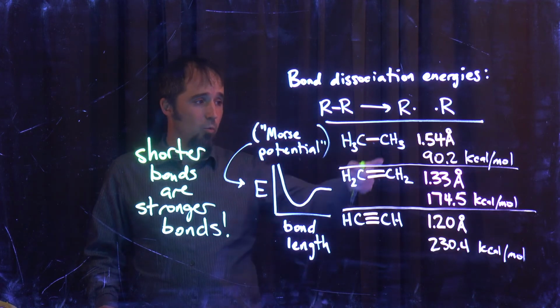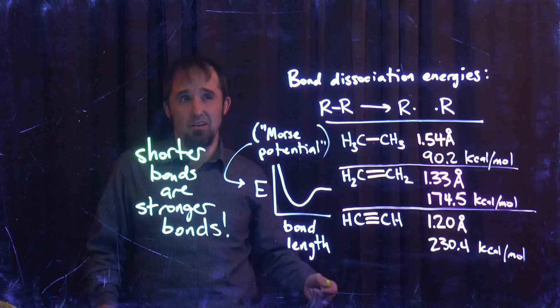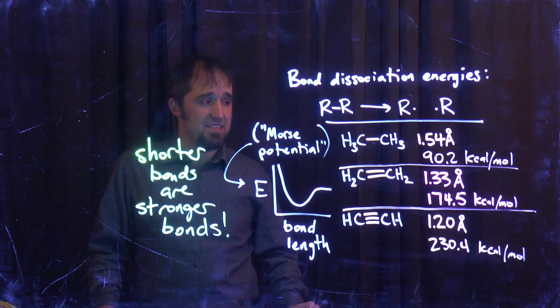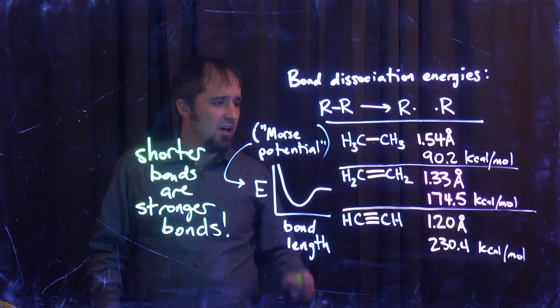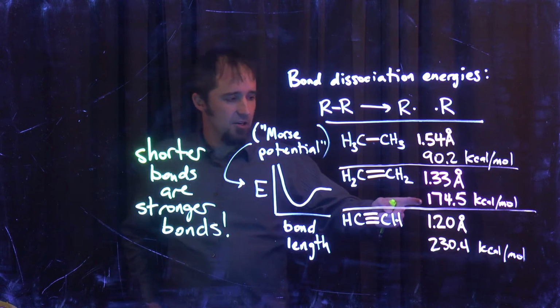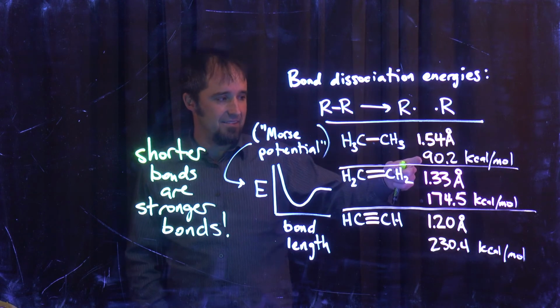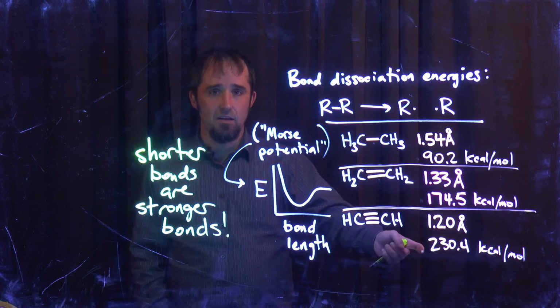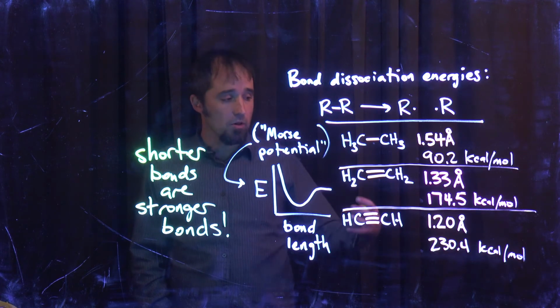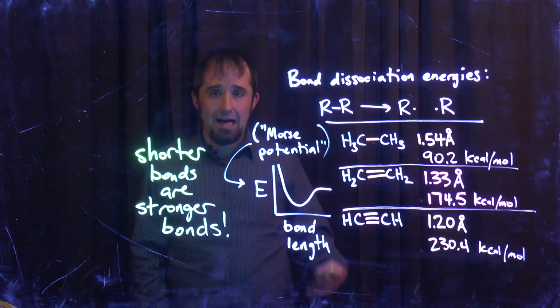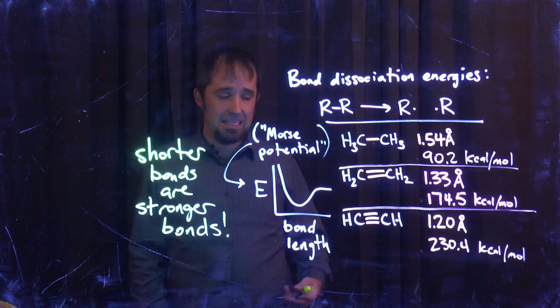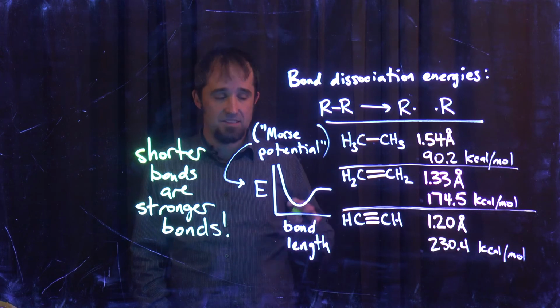If somebody asks me how long a carbon-carbon bond is, I'm like, I don't know, about 1.5 angstroms or so. And a CH bond is about 1 angstrom. But again, you do not need to memorize these numbers. I also want to point out that the double bond here is not quite twice the single bond, right? So this isn't just 90, 180, 270. Why is that? Well, it's because this pi bond doesn't have as good of orbital overlap as the sigma bond. So pi bonds are weaker than sigma bonds here. Again, sigma bonds are stronger than pi bonds here because they have much better overlap.